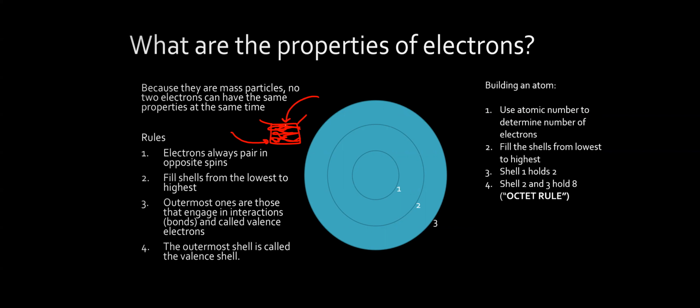In the same way, the electrons on the outermost edge of the atom are the ones that are going to experience forces and bonds. And so we call the outermost shell the valence shell. Valence is the Greek word for strength. It's how strong an atom can react. That's one way to think of it.